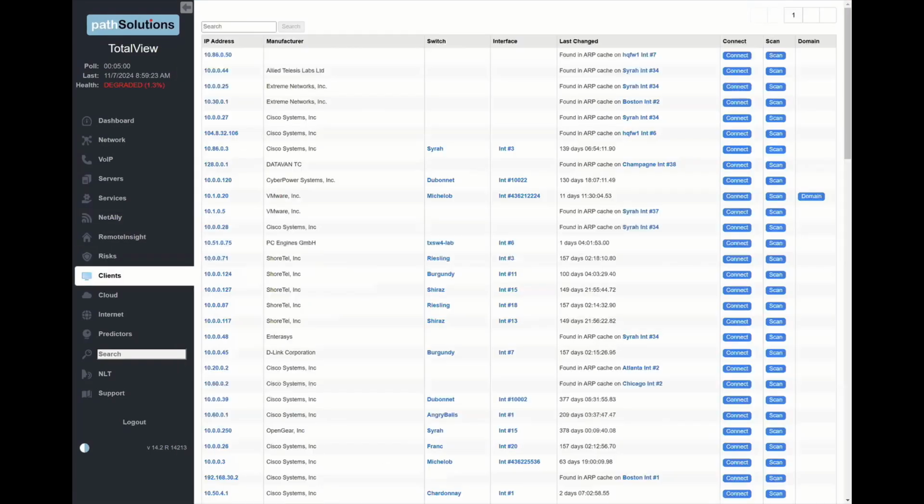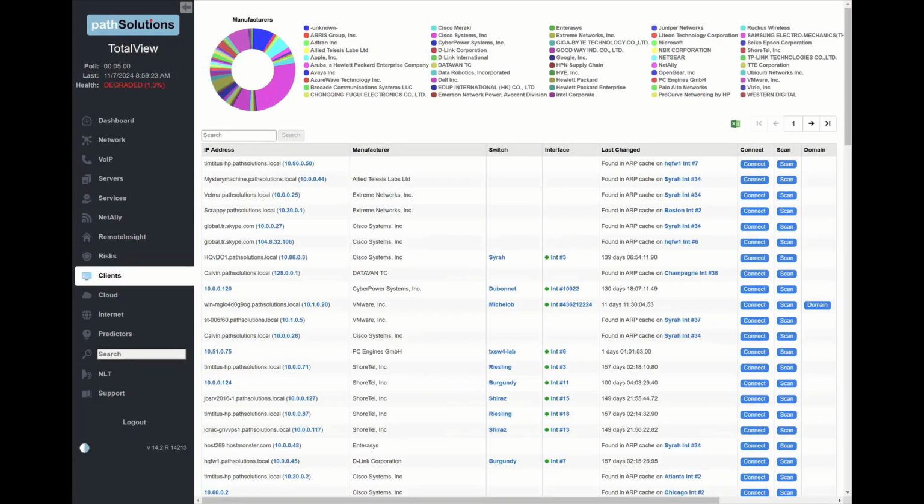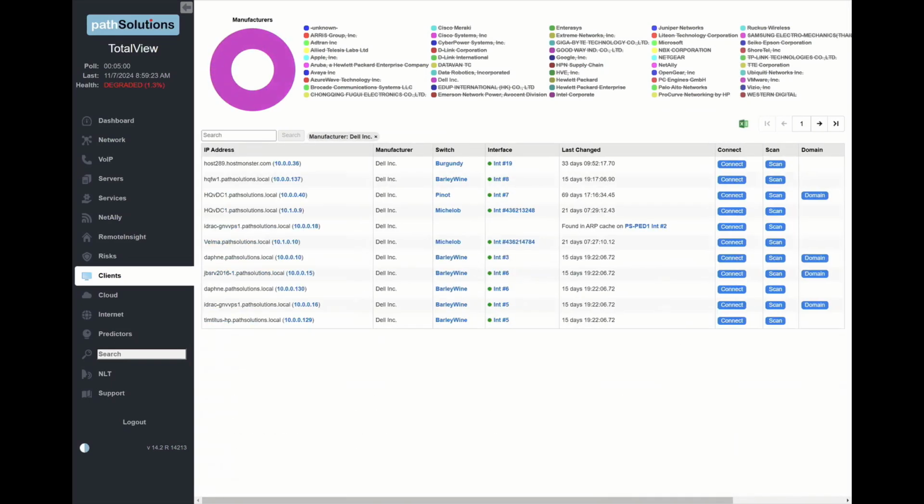We can locate any computer in the infrastructure. Now, a lot of other monitoring systems say, oh yeah, you can put in your IP address here or your MAC address and we'll find it. Because we have so much more information, it makes our search far more powerful. With ours, you can put in IP address, MAC address, DNS name, CDP, LLDP, OUI, system description. If you want to find all the Dell computers, one quick click here will locate every Dell computer in your infrastructure. You want to locate all the JetDirect printers, we'll find all of the JetDirect printers.